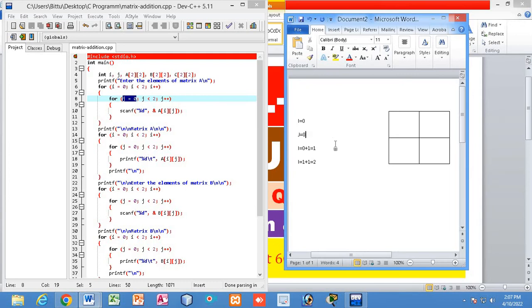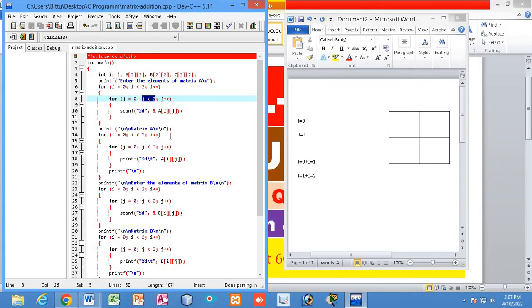j is 0. Not only j is 0, if j does not increment beyond 2, that means unless and until j will be less than 2, till then j will be incremented and we will be operating inside this for loop. We will be working with this scan function, right?